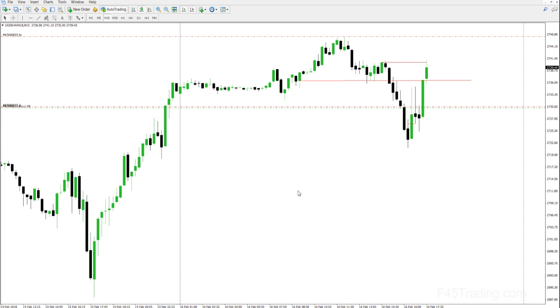Take some off. It can. Dave, unfortunately, I just put one contract in, so I can't take a partial on a contract. I don't think I can do partial contracts on this demo account. But he's just suggesting move the stop up. If you're doing a trade with me here, move the stop up. Hopefully we shouldn't see a return. Maybe I'll just slide it down, maybe just a touch, but just maybe move it up just a little bit under the highs of these candles here. We should start to see some nice expansion going higher here.